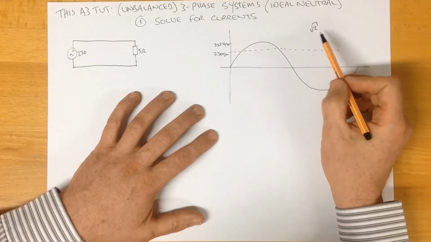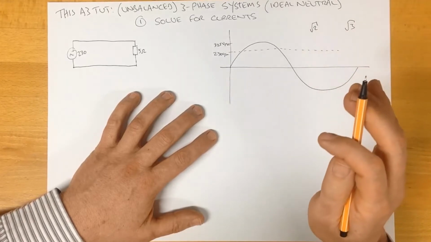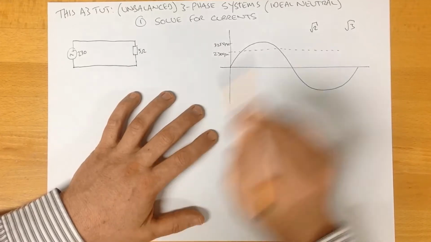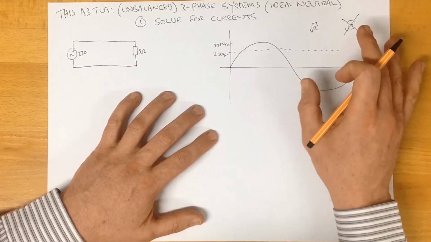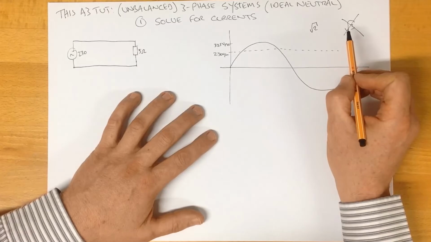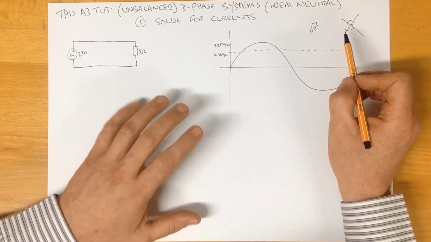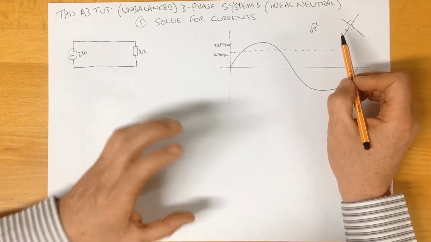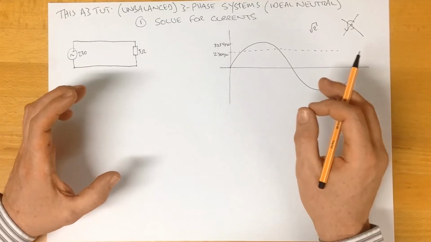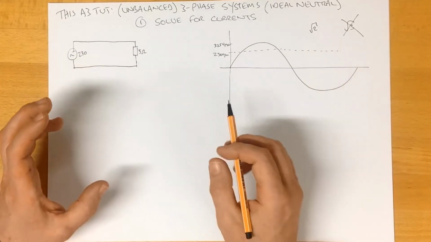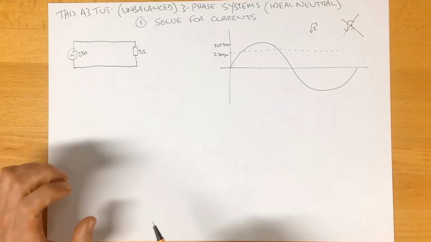Now, on the subject of all of these roots, in a balanced system, you'll often see a root 3 bandied about. This is an unbalanced system, so we do not go near root 3s, okay? If you want to understand three-phase systems, we need to completely forget about this root 3 business. The whole idea around root 3s is that it's a numerical fact that applies for balanced systems, but it's a gross simplification of what's going on. And as you progress through your university studies, you'll find that all the stuff you learned is a simplification of something that gets harder and more complex. The root 3 is a simplification of what I'm going to go through today when everything is balanced. But we're looking at unbalanced systems.